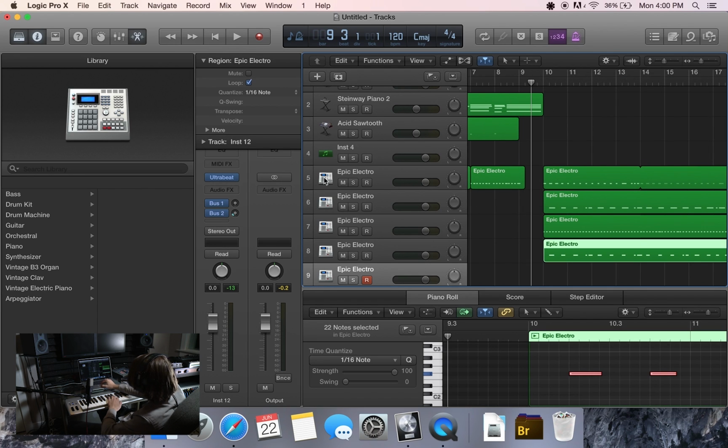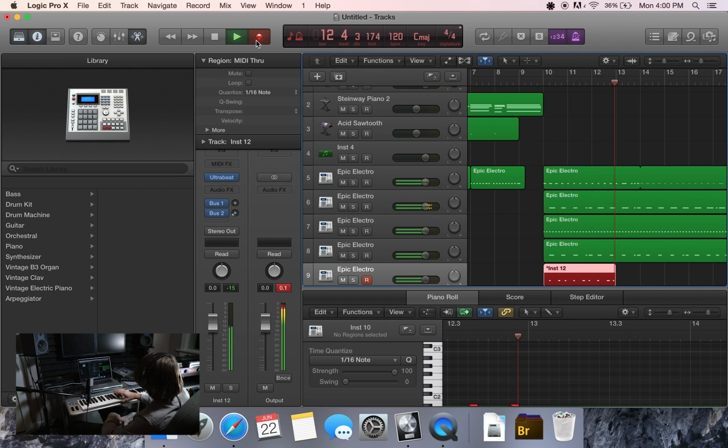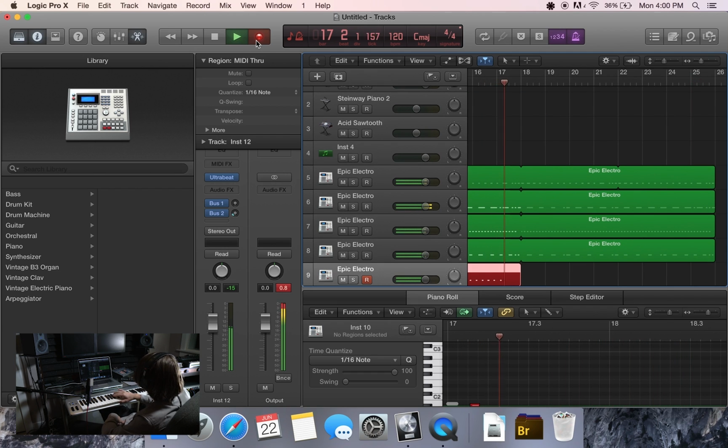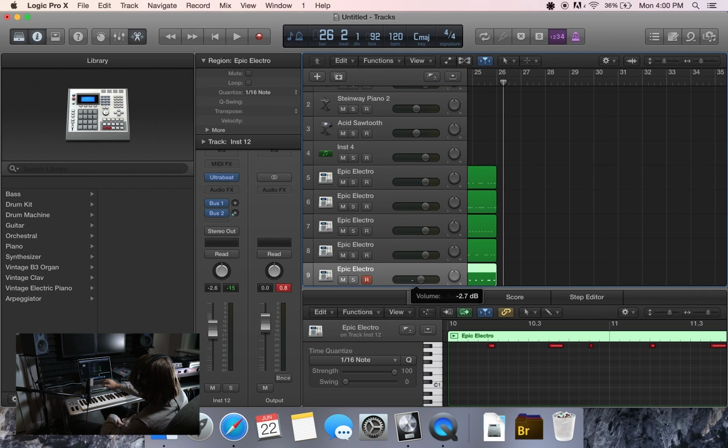Make sure you're always left clicking also. All right. I want that more as kind of just an effect hi-hat, so I'm going to turn that down a little bit.